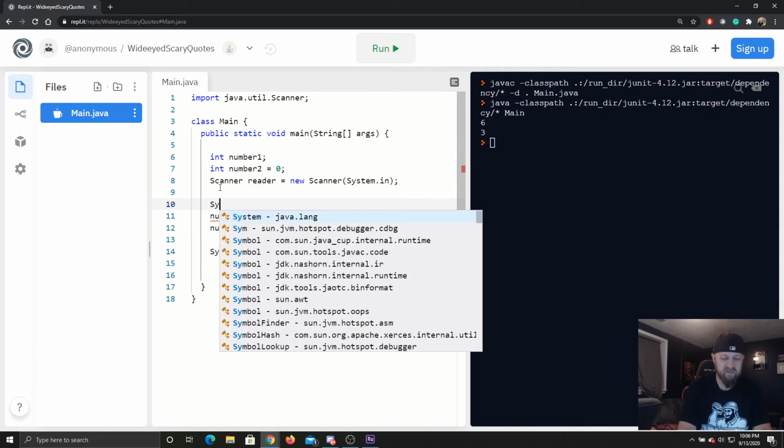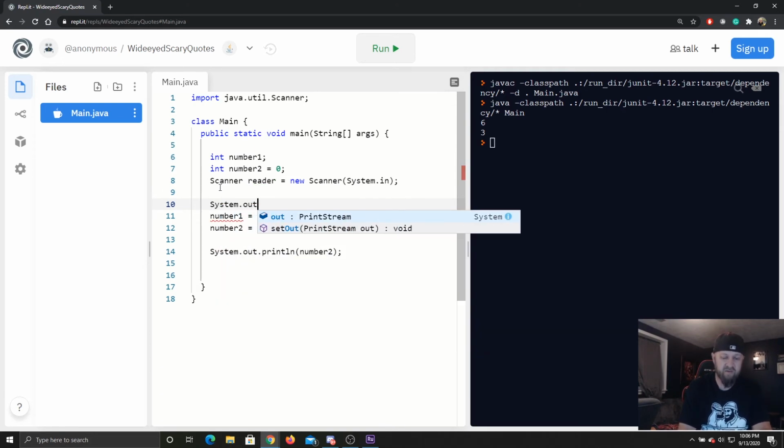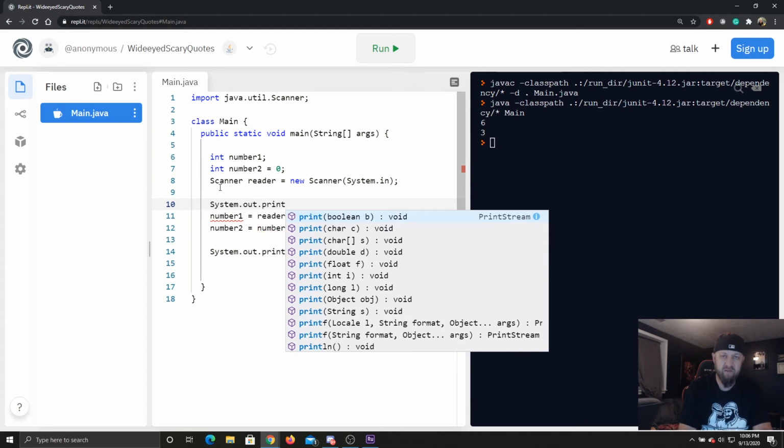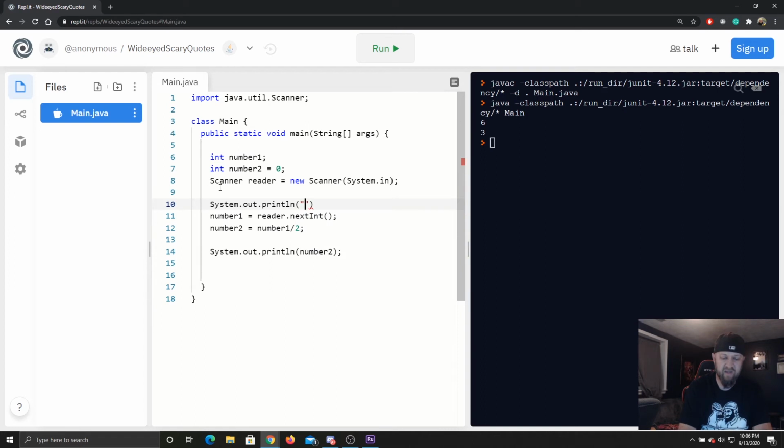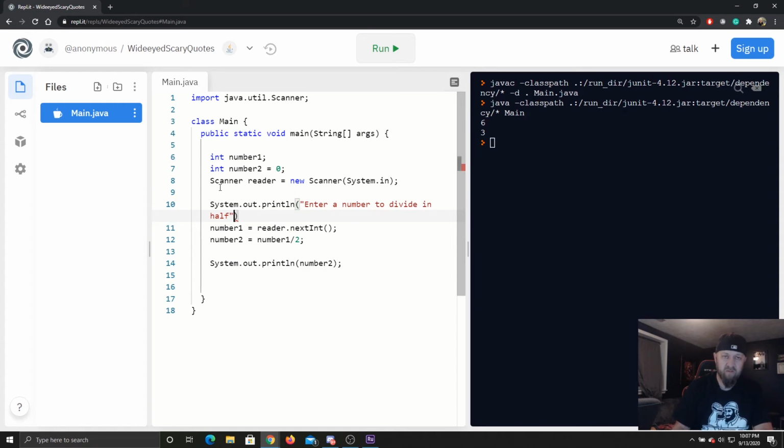Let's say System.out.println, and let's say "Enter a number to divide in half." There we go. Oops, semicolon.